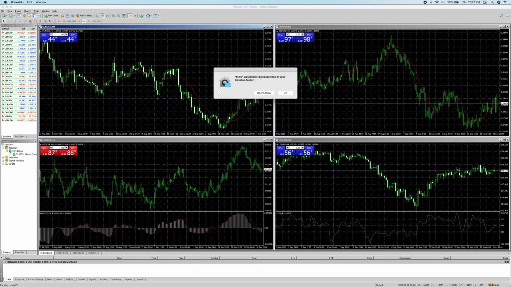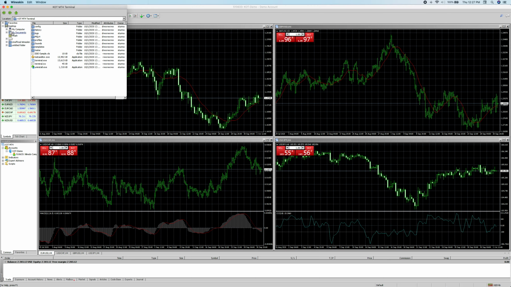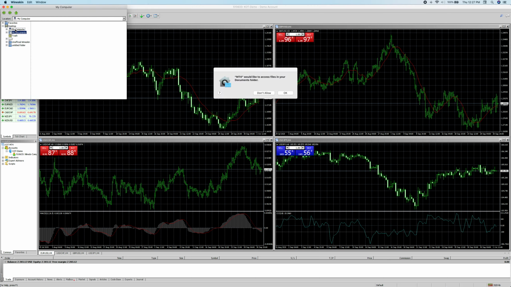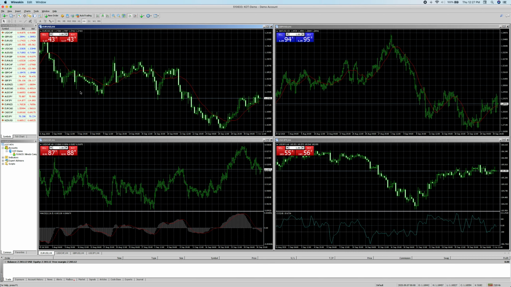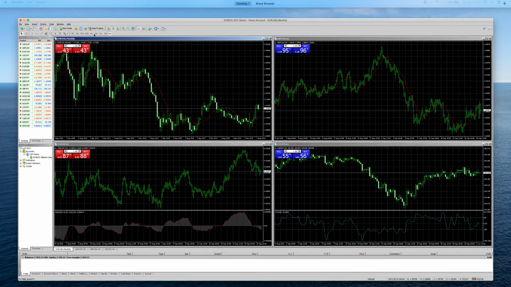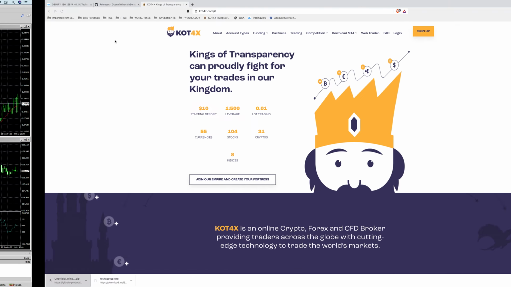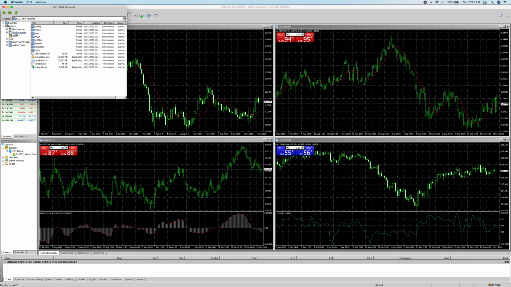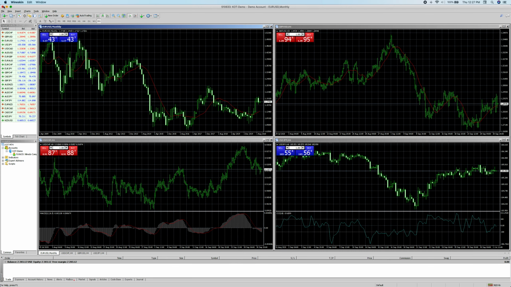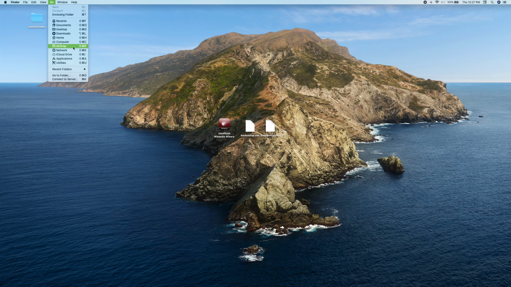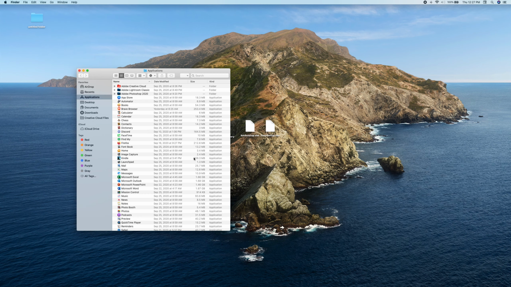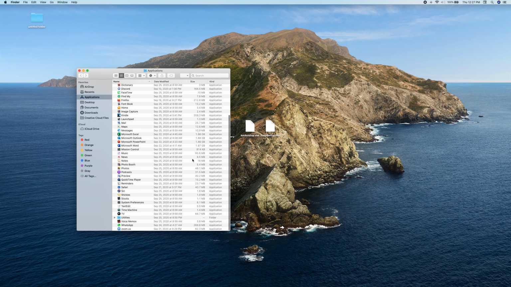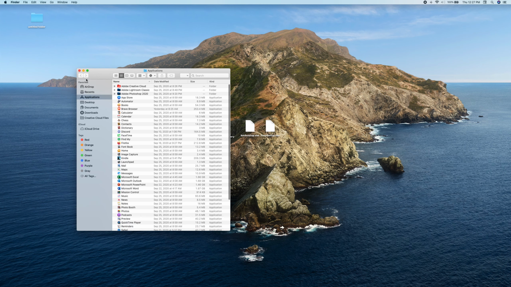For the first time, it might take some time to open because it wants to access your desktop and it's requiring that from Apple. So just click OK and you can point it to where you have your indicators set up. It might ask you to authorize that. But that's it, guys. It's pretty much simple. But any further questions, just feel free to reach out to me. I'll be here to assist.